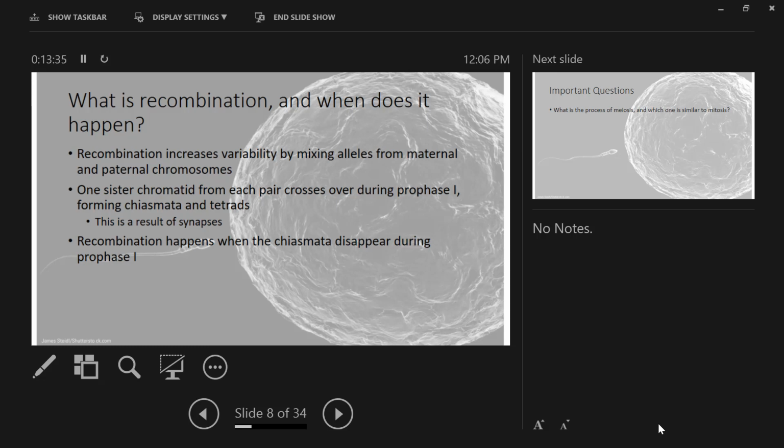So it mixes the maternal and paternal? Yes. Or you could look at it as the chromosomes you are putting in. So your chromosome 1 that you're putting into your gametes, you could either say it's neither maternal nor paternal, or you could say it's both. Both of those things are true. It doesn't look exactly like your mom's version of chromosome 1 that came from her ovum, and it doesn't look exactly like your dad's version of chromosome 1 that came from the sperm. It's a combination of the two. It's a unique version of chromosome 1 that's never existed before, which is kind of cool, right? Every time you make a gamete, you are building chromosomes that have never existed before.